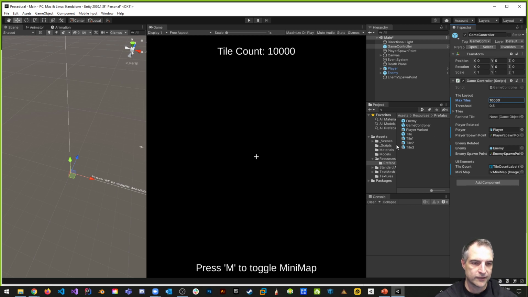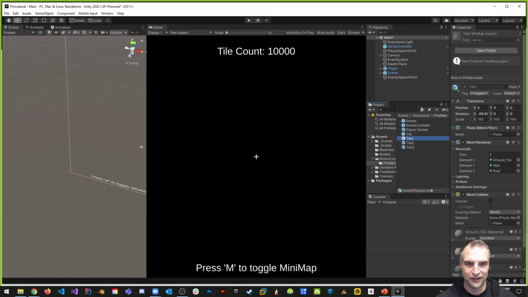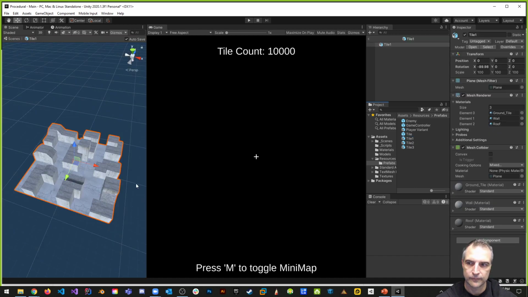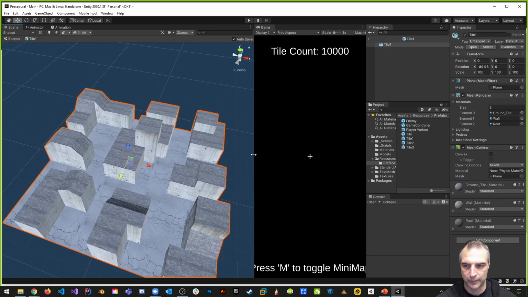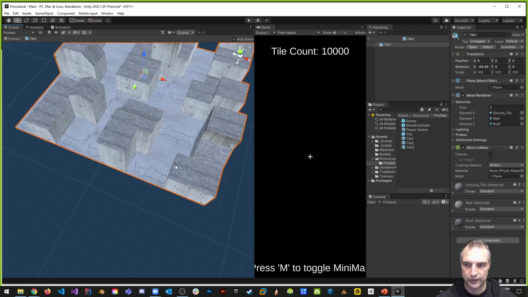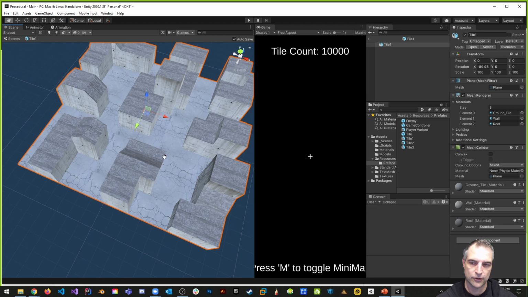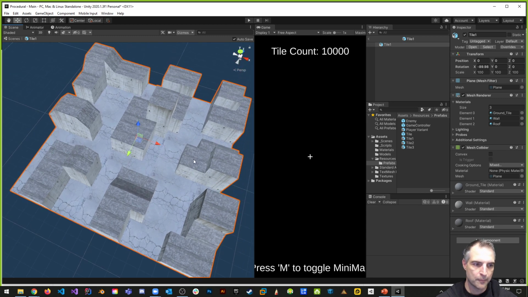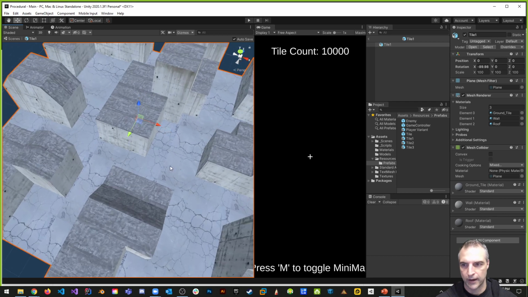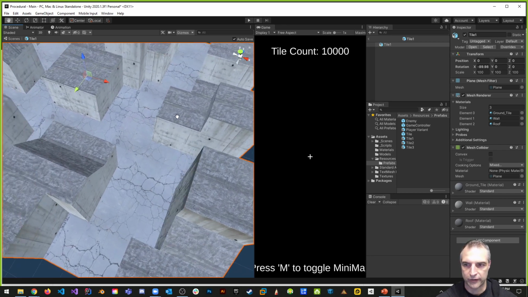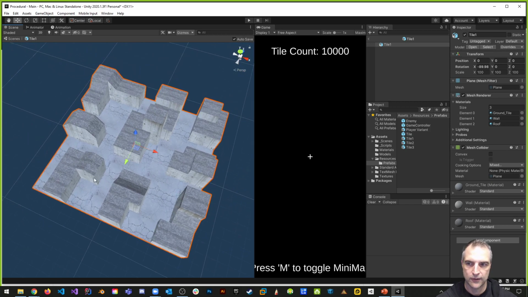But what if, instead of having this tile be generated, I want to make it another type of tile. And let me show you this, because I also made these tiles for you in Blender, like I talked about last time. So here's some tiles I made for you that are more complex. They have textures, they have a normal map on them, they have a bunch of stuff in here that is more challenging for this thing to create. Okay, so what if we swapped out the regular tile for one of these puppies? What happens then? And let me show you where that's done, so you know where it's done, so you can try it out.